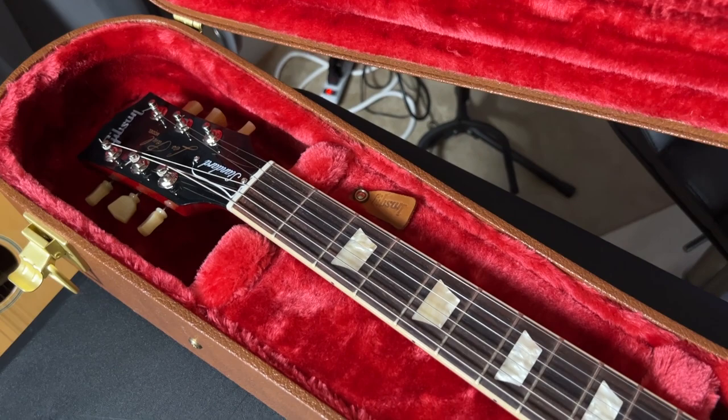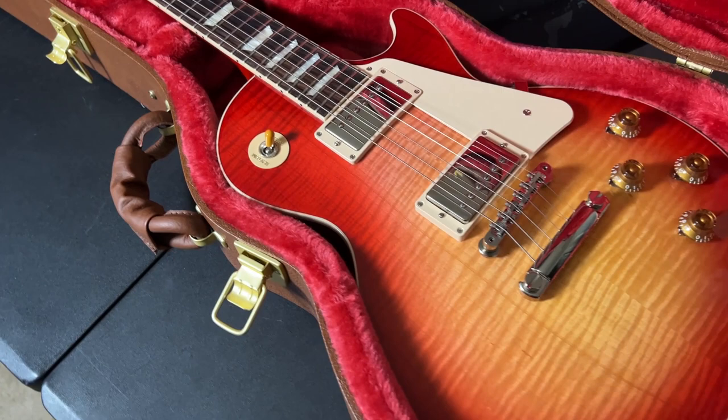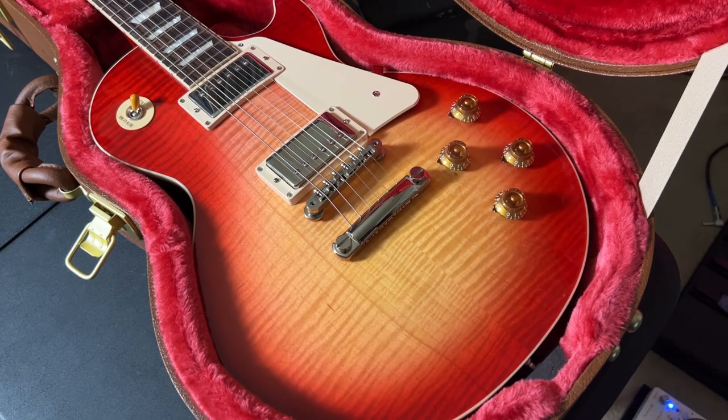I definitely did not think I was going to be able to get one of these anytime soon, but I got a great deal on one. I don't know if they'd had it sitting around for a while or what, but when I saw the price they were asking for this, I could not pass it up. I think this guitar looks beautiful.